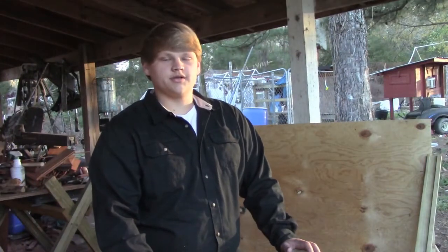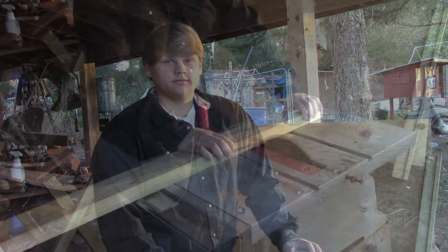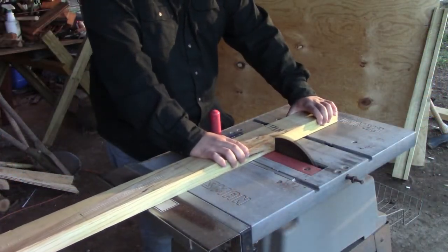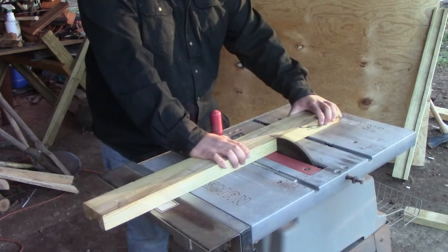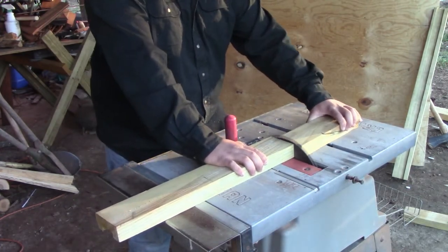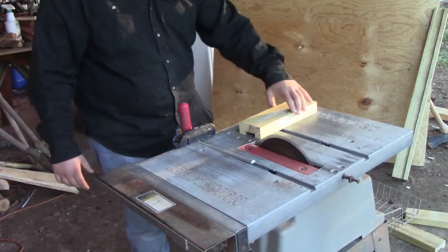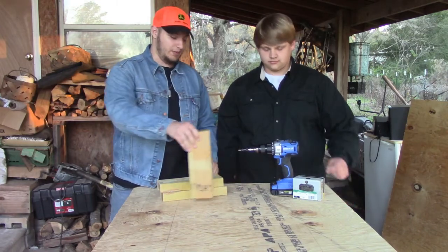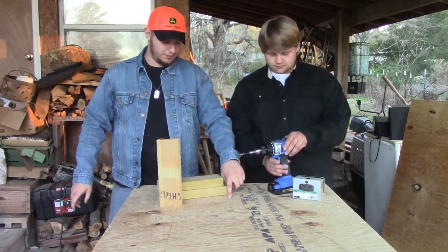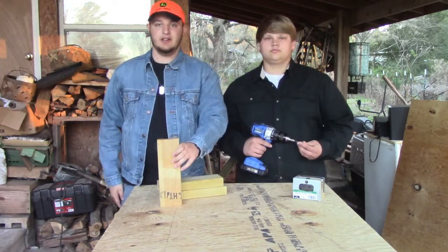Alright, so we're about to cut our struts here. We got three of them marked out, and they're all 11 inches long. Alright, guys, so we got our struts cut out now, and now we're going to drill into our platform. The way we're going to do this is Jacob's going to take the screws and we're going to pre-drill them into the holes, and then we can drill straight through and drill into our struts. So, Jacob, get on now.